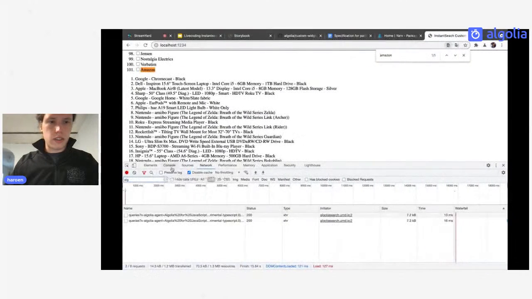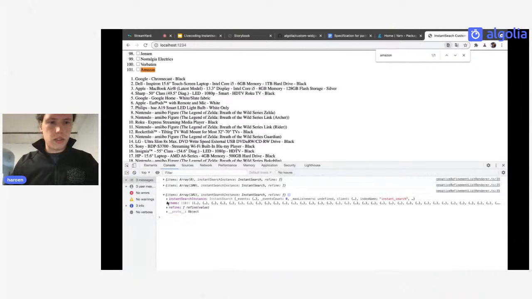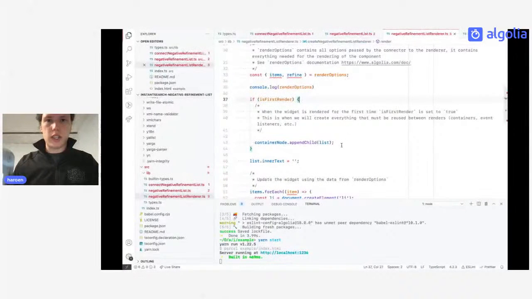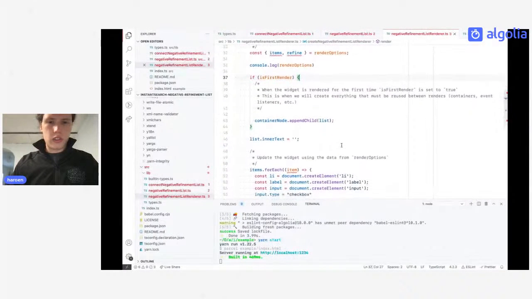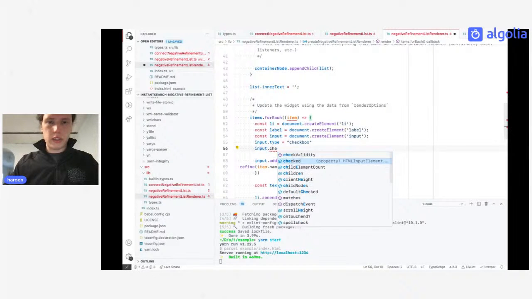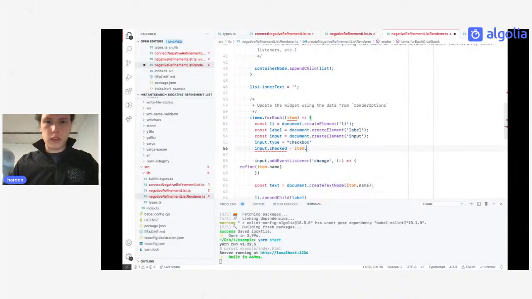If we check in the items here, the 101 items, the last one here, name Amazon, is excluded true. So that's what we want to use as the checked. So we're going to do input.checked is item.is excluded.